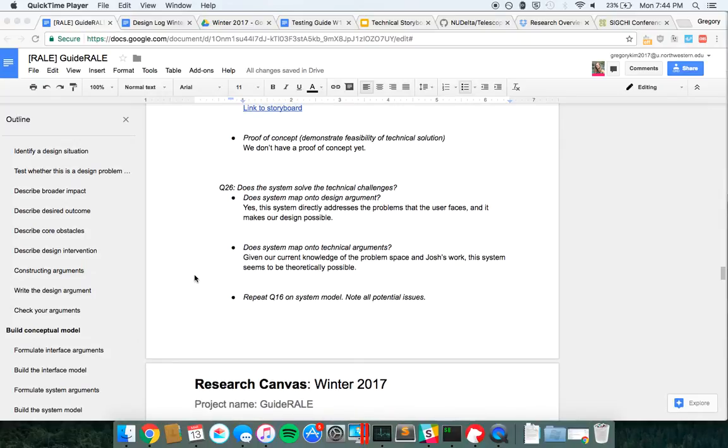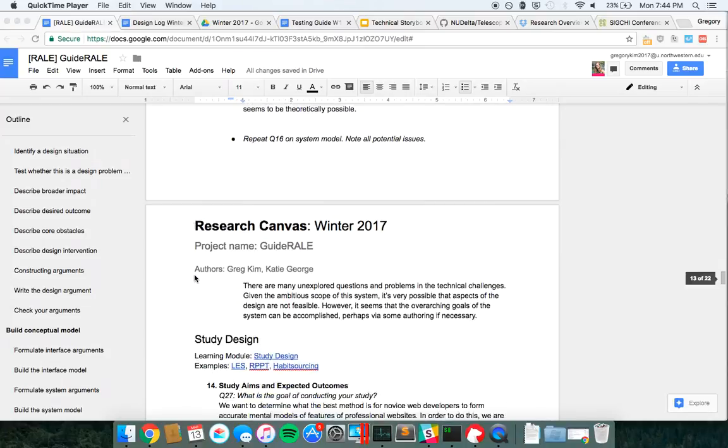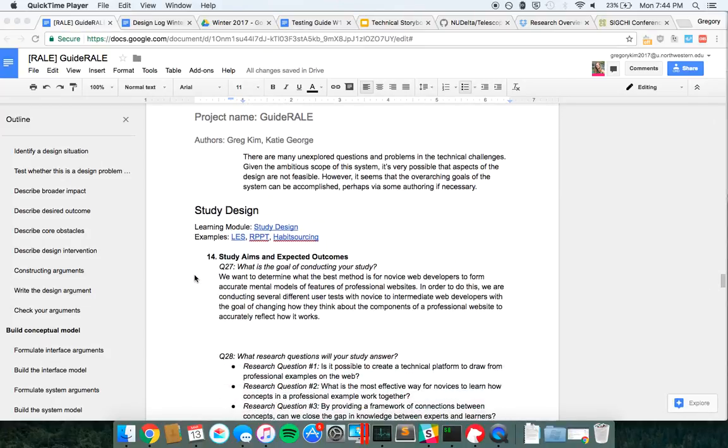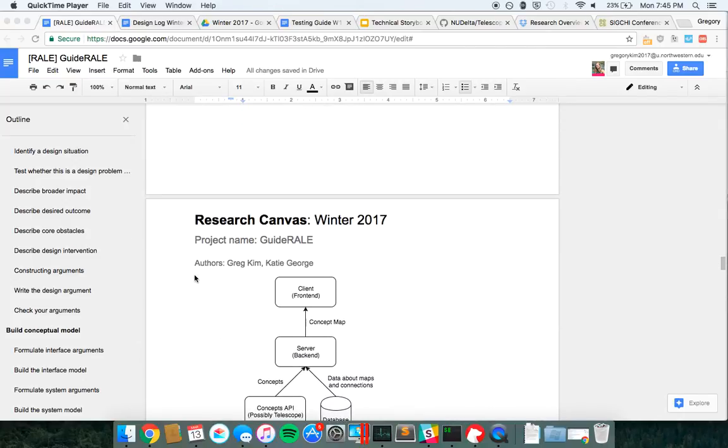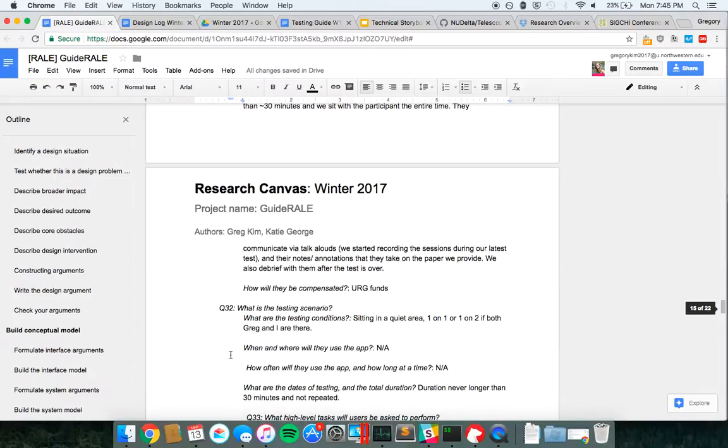The system will directly address the design arguments that we're trying to approach. Outside of that system, there are a couple of other things that are interface specific. Let me pull it up here.